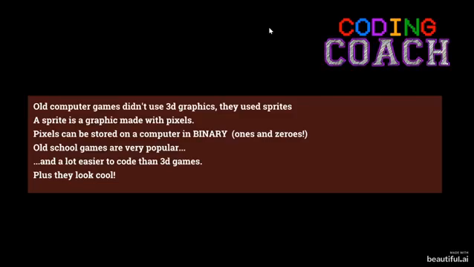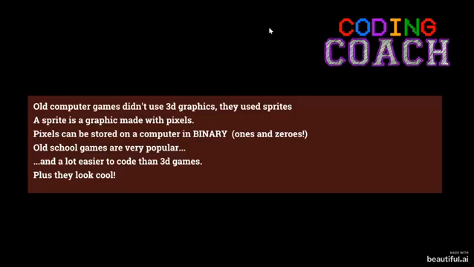Pixels come in different colours now. They were black and white to start with, but now using a mix of red light, green light and blue light, you have heard of that, RGB. That's a very familiar computer term. Pixels are RGB, they're red, green and blue. They've got a mix of those colours. If they have all of those colours to the maximum, they become white. If they have none of those colours, none of that light, they become black. That's something you can look into on your own later on. Maybe I'll show you that in another lesson. And they're stored on a computer in binary, so lots of dots stored as ones and zeros to represent where they are and what colour they are. Okay, so that's a very brief overview of what a sprite is, and basically we're going to use them to make our game look really cool.